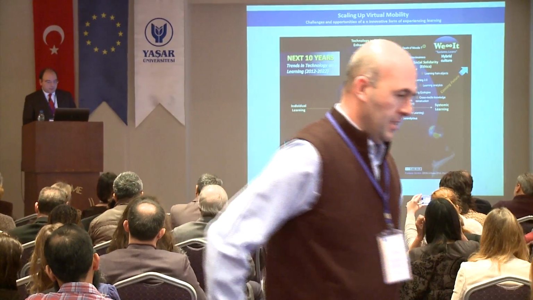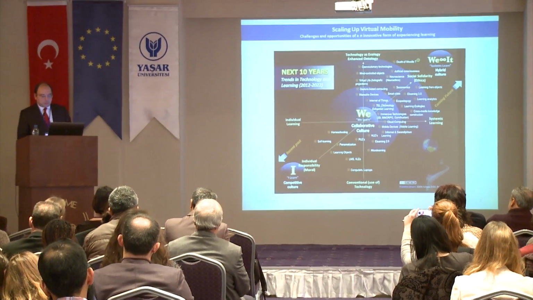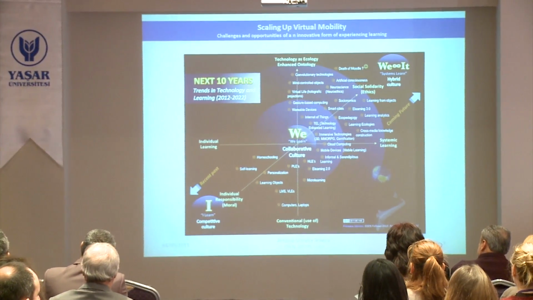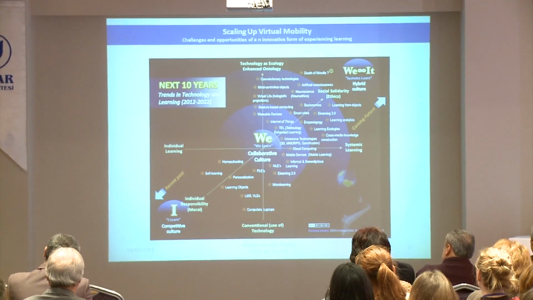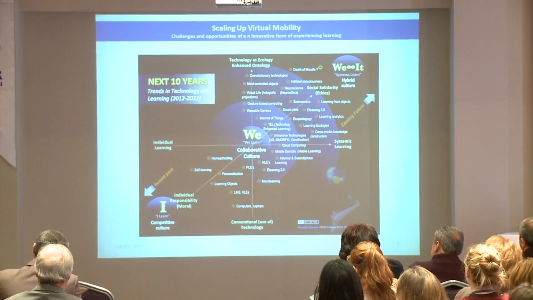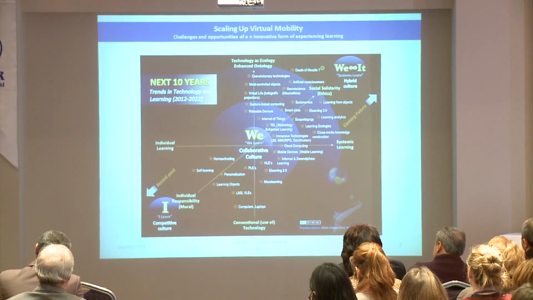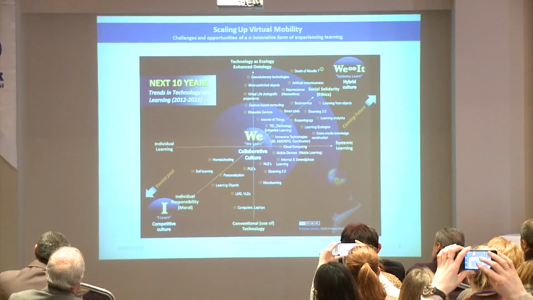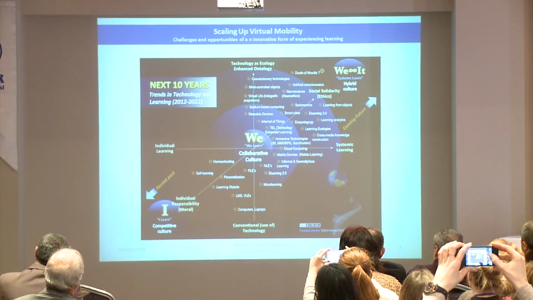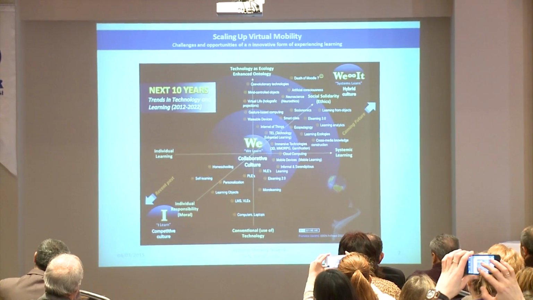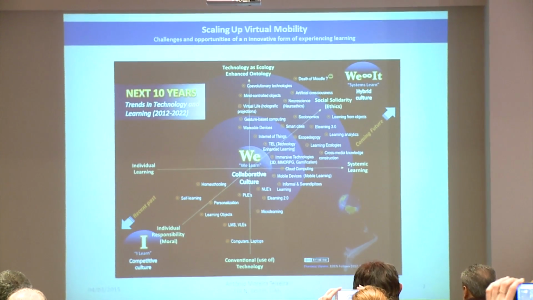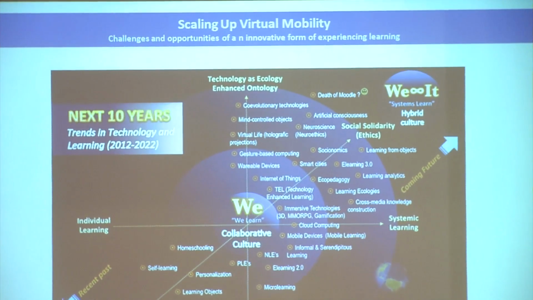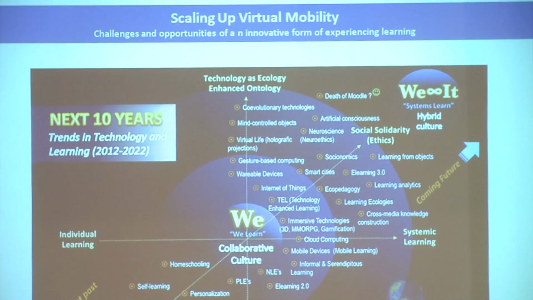And this, in particular, was the contribution of a student from Spain, from the UOC, the Open University of Catalonia. At that time, he was still a doctoral student. Now he's already a PhD. And Francesc Lorenz has designed this picture, representing the trend of developments in technology and learning. And as you've seen, we were more or less at the focal point of collaborative culture, going in the direction of a hybrid culture.